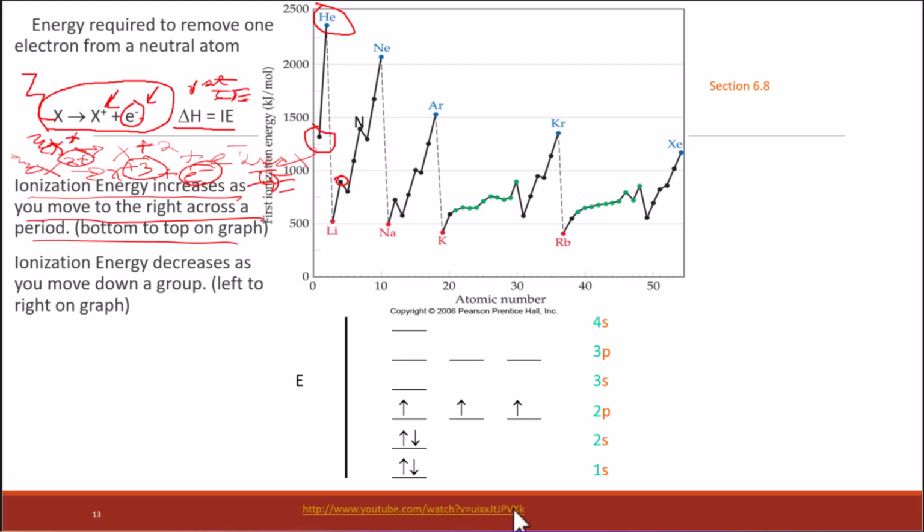is nitrogen. So here's nitrogen, which is indicated up here, and you've got a half-filled shell for nitrogen. And half-filled shells, you know, are stable. So here we are, half filled. And because it's stable, trust me, it's a little harder to remove a single electron from this stable half-filled shell. All right.